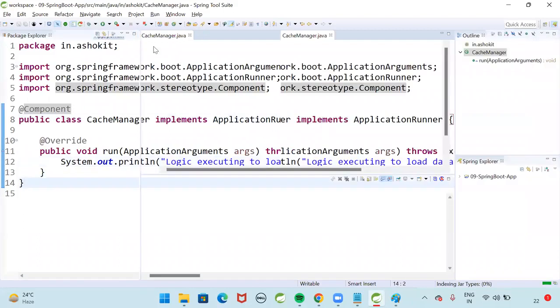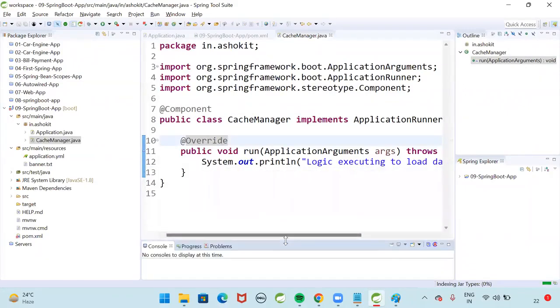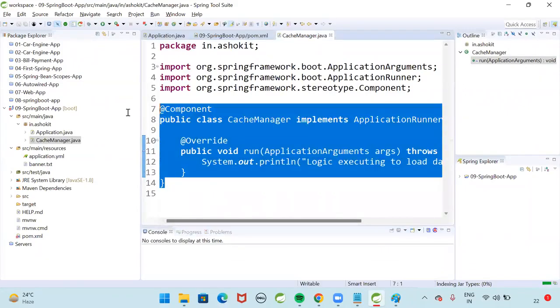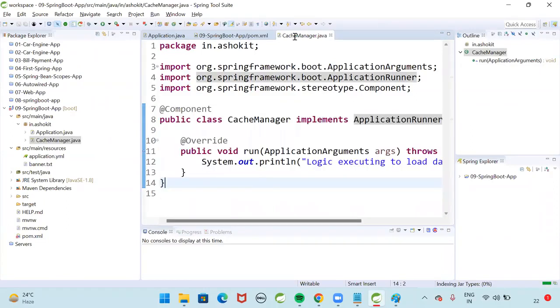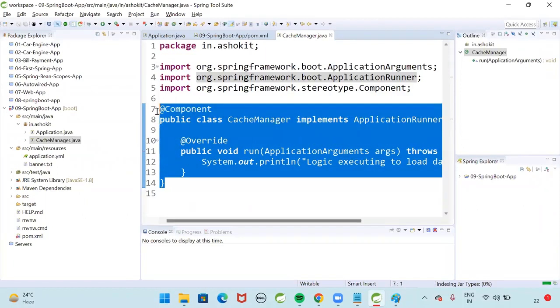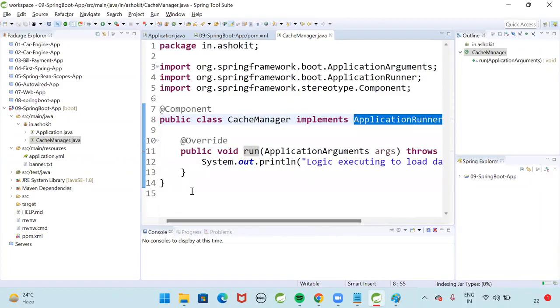That means I am representing this class as an application runner class, so that this class will be executed as part of run method. I no need to call this method. I no need to create the object for this class, because this class is already represented as application runner. So Spring Boot is going to execute this class as part of run method.